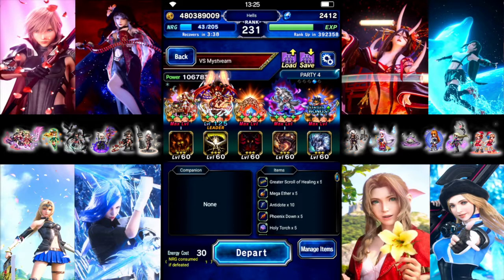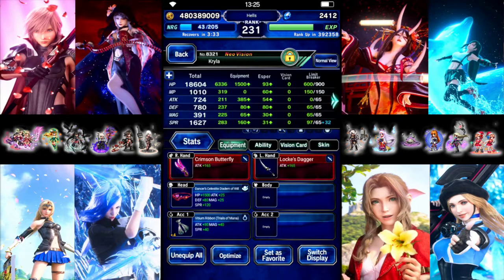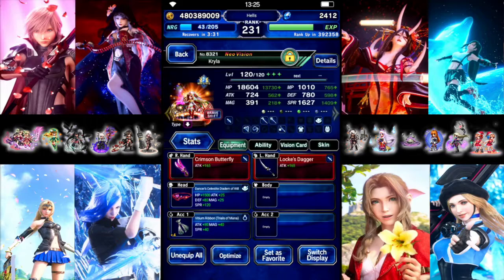So the team we're going to try with, we have Kralia. She's here for breaking. She has the hat for 100% draw attacks. I gave her 100% evasion, and Ribbon just for status immunity.